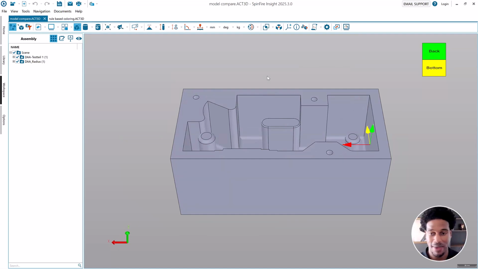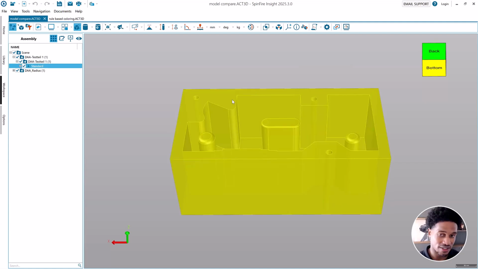Additionally, another change that's been made in this latest release of SpinFire Insight is that you can left click to select. If you are a classic SpinFire Insight user, you might remember that right clicking was how you traditionally selected. However, we updated that to match some of the industry standard. A lot of viewers and CAD systems use left click to select. So for all new incoming SpinFire Insight users, we wanted to provide an experience that was normalized and accepted within the industry. So we've changed that to be left click to select.